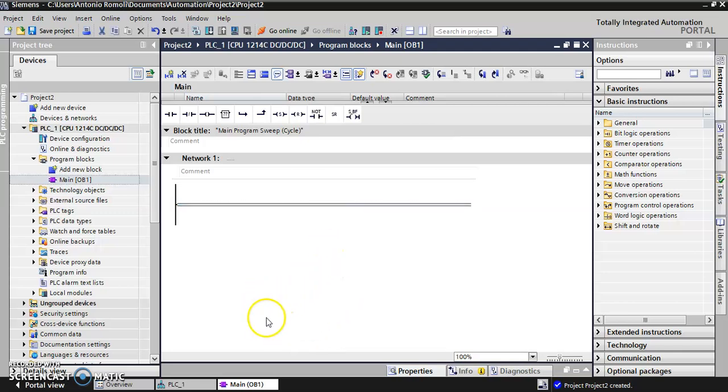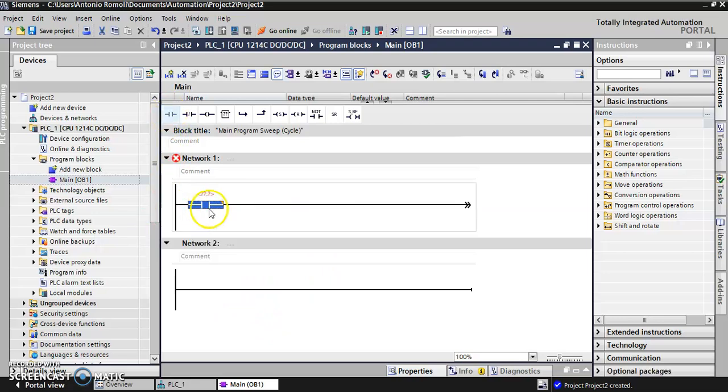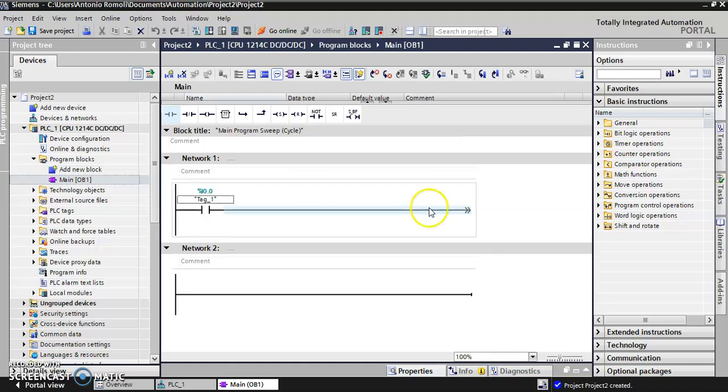A very simple program. I give a name, and these inputs command the output in my PLC. The labels at the moment are tag 1 and tag 2.